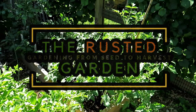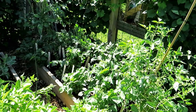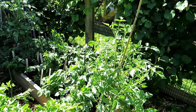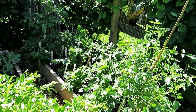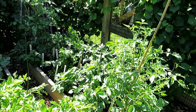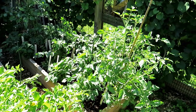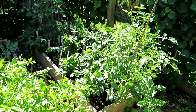Welcome to the Rusted Garden Homestead. This video is all about growing dwarf tomatoes, a micro tomato, and basically the smaller tomatoes. These are all determinate variety tomato plants, which means they're going to get to a set height, produce flowers over a short span, produce the fruit, and then die off. They're not like your indeterminate tomatoes that grow and grow, so they're perfect for small spaces.